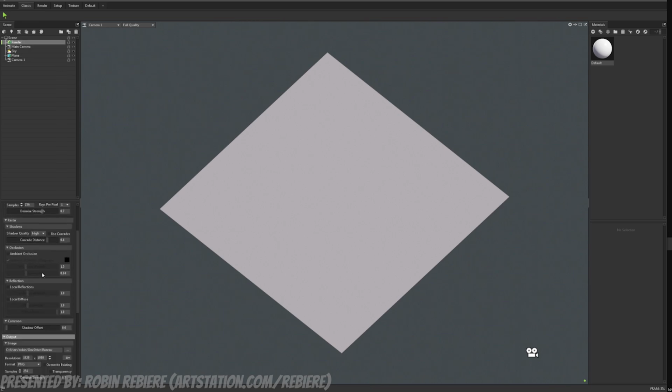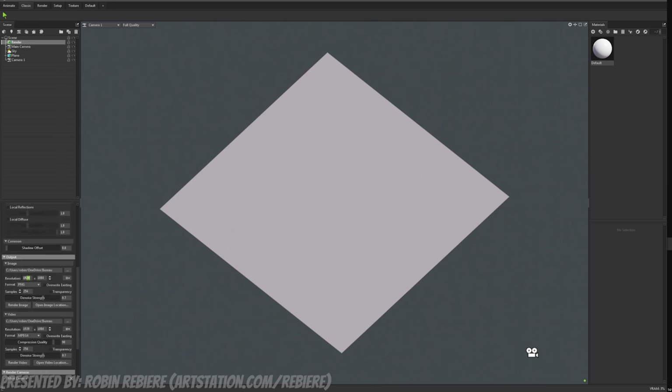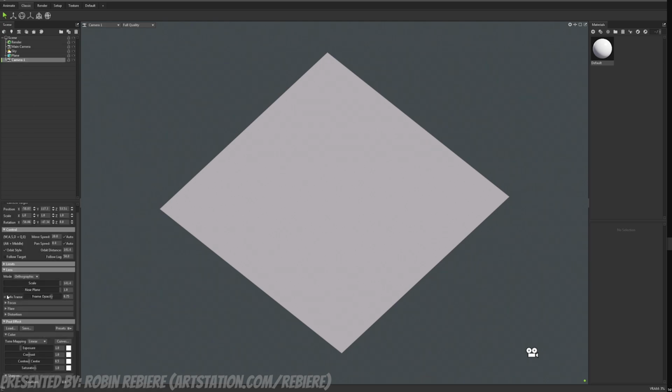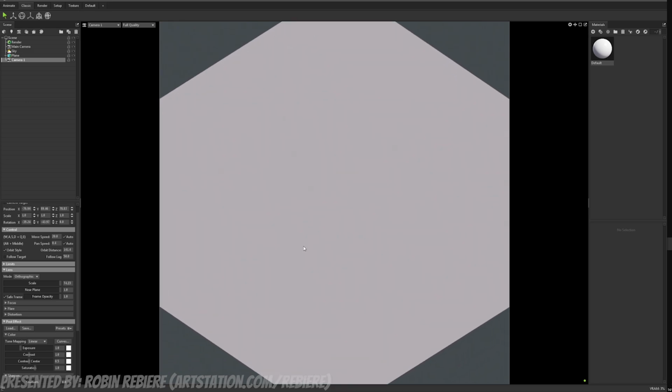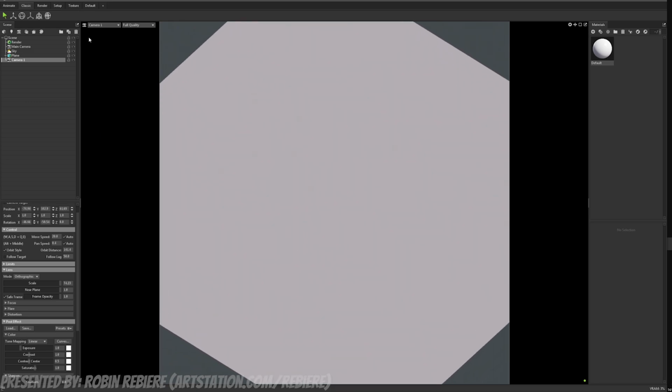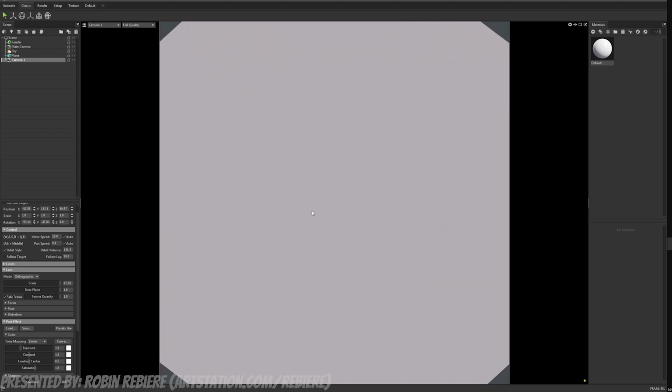In the render section, I change my output resolution to get a square image. A safe frame to get the final result in my viewport. Let's get a better view. Something like this should be good.